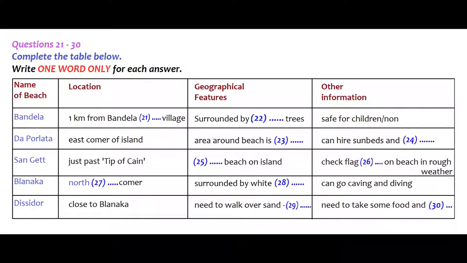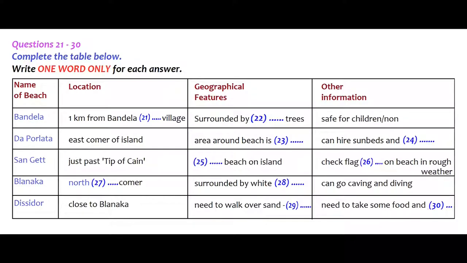Continuing round the island, just past the tip of Calne, is the next beach I'd suggest you visit — and this is Sanget. Why? Because there isn't a beach longer than this on the island. If you want to know, it's exactly two and a half kilometres long. And that's a bonus because it means it never gets overcrowded. It has golden sand and clear blue water shelving into the sea. Before you hear the rest of the talk, you have some time to look at questions 26 to 30.